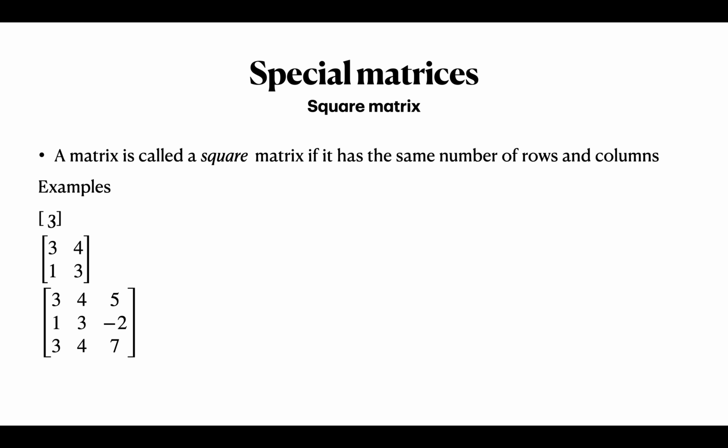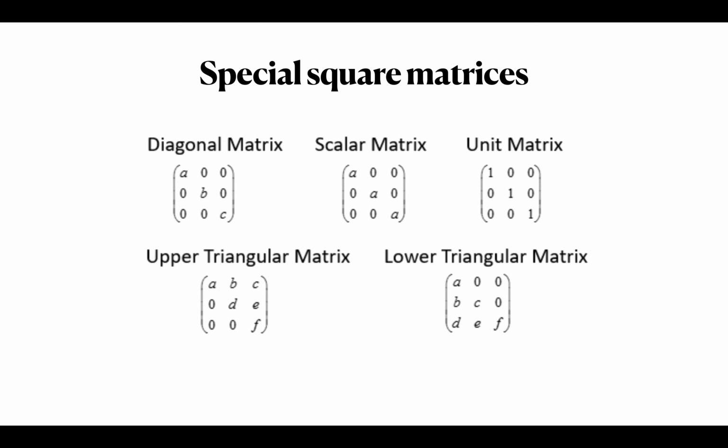It's the same number of rows and columns, and as I said to you, this is where typically engineering analysis resides. It uses square matrices all the time. And there are very special square matrices which you need to get happy with the terminology associated with them. Now, I've represented the square matrices here as a 3-by-3 matrix, as examples, using a 3-by-3 matrix in each case, because 3-by-3 matrices are the most important square matrices. But I could represent it as a 2-by-2 or a 4-by-4. It's exactly the same structure.